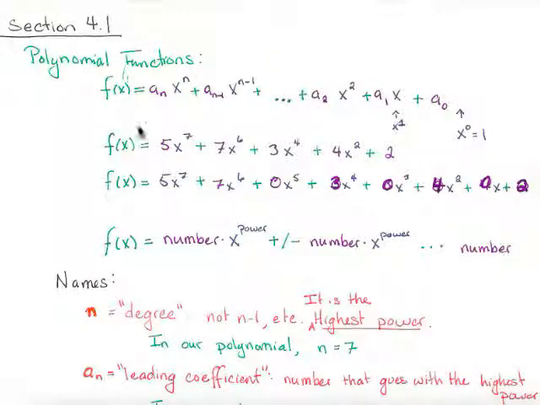Polynomial functions are usually written like this in general. Now what this means, well, I'll break it down into parts. Each of these A's, each of these purple A's with little numbers next to them, they are just numbers. They just represent coefficients. Now each of these coefficients is multiplied times an x.